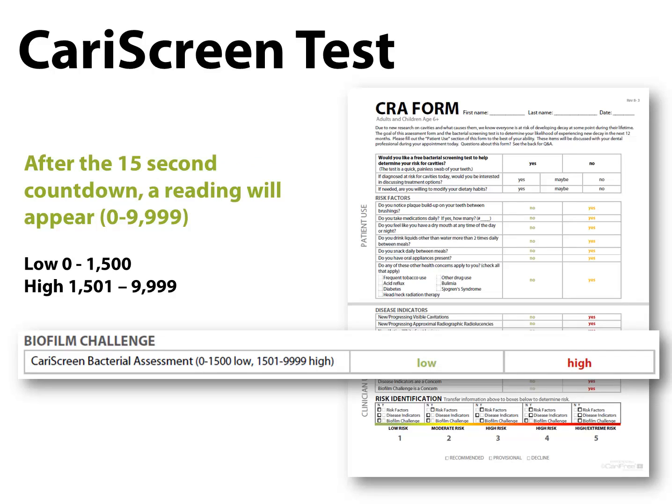The results of this test will be in the form of a number. We're looking for a number either above or below 1500. The number 1500 indicates that of all the bacteria in the mouth, 1% or less is composed of high acid producers — and that's what we want. Anything above 1500 indicates the patient is at risk. The units of measurement are RLUs, or relative light units, meaning the meter detects the amount of light produced by the reaction at the tip of the swab relative to the amount of light in the meter during the initial 60-second countdown process.